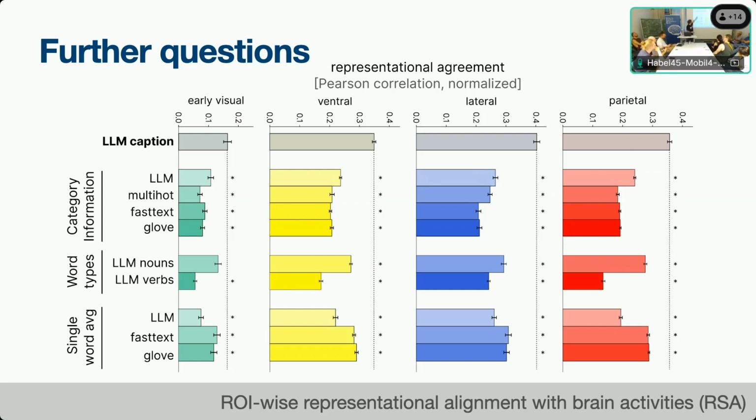But if you have the full caption, the model is able to figure out that, wait, there was this famous example. If you just have the word "bank", it could be the bank for money, or it could be the river bank. So if you just average single words, the context doesn't allow you to disambiguate between the two. But if you have river bank and money bank, you will get different representations in the full caption. So here's our way of testing this. Either you take the full caption here, or you average the embeddings for each word in the full caption, and that's good.